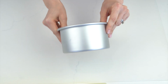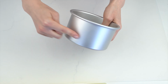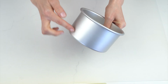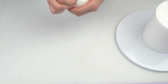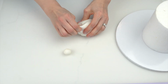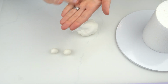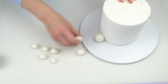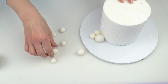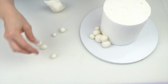If you don't have a dummy cake, you can also use your cake tin to form your clouds around the edge, and this way you know they'll slot up against your cake. These are super simple, all we need to do is create some balls. Roll these out in all different sizes, just in the palm of your hand, then bring in that dummy cake and start laying them down against it.